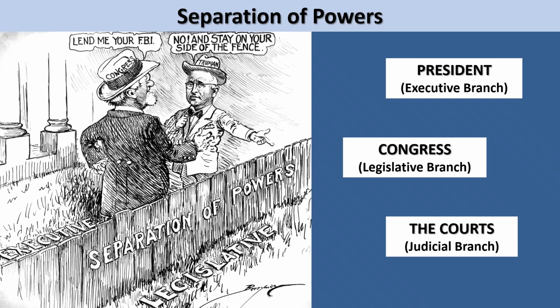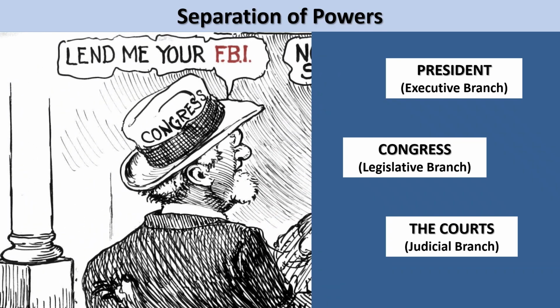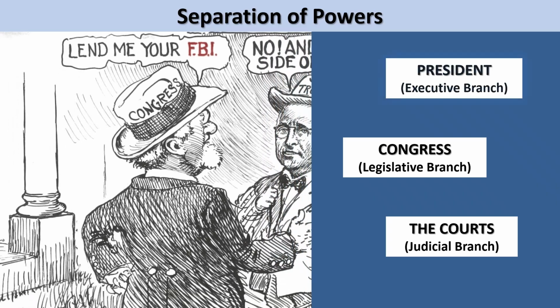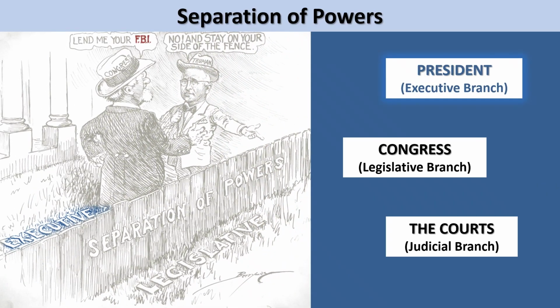For example, the Federal Bureau of Investigation, or FBI, has the job of investigating possible threats to the people of the United States in order to help law enforcement throughout the country stop illegal activities. The FBI is a part of the Department of Justice, which is in the executive branch of government. The director of the FBI reports to the Attorney General, who is a member of the President's cabinet. As head of the executive branch, though, the President steps in if needed to give orders to the FBI.